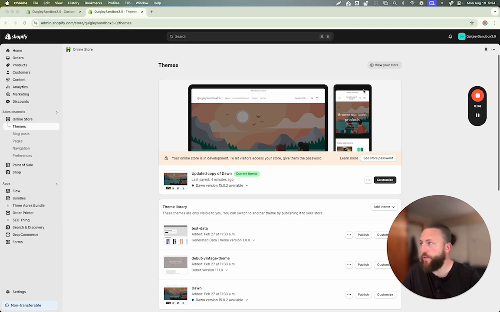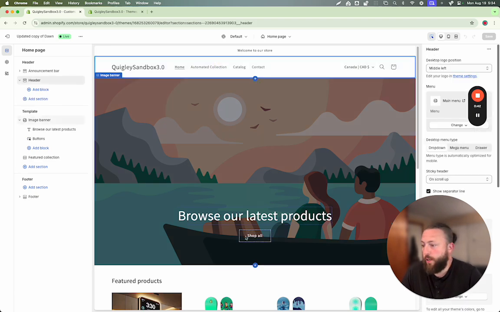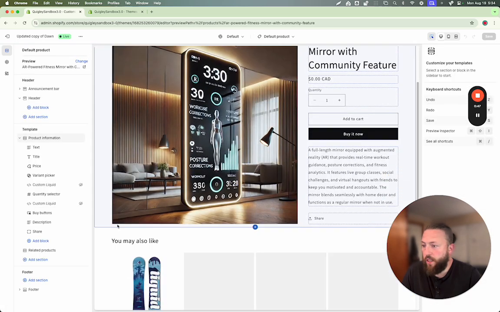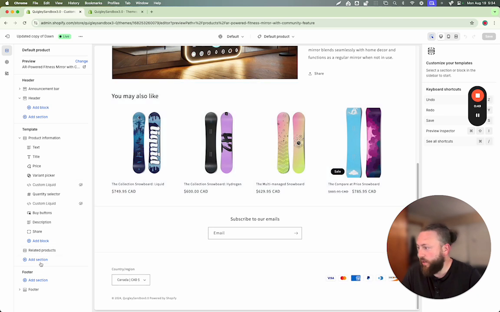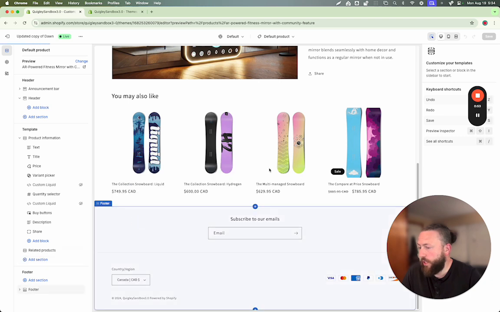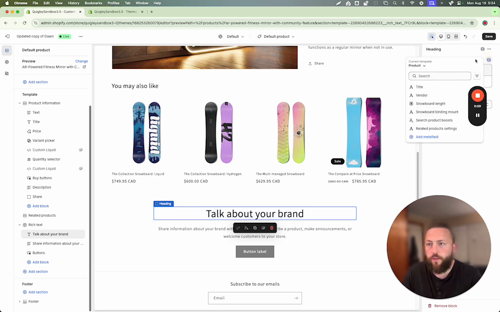Metafields are sort of a recent addition from Shopify, and one of the best parts about Metafields is that they can be used all over the customizer. So if I'm in a product, anything that has text in here, if I were to create a section, let's say, with some text, rich text section, I'm able to connect what they call dynamic content sources, and I'm able to pull from Metafields.